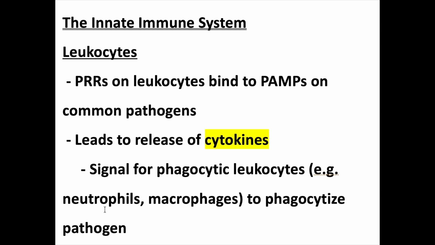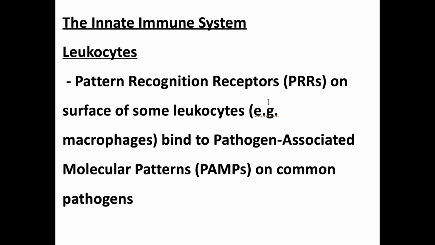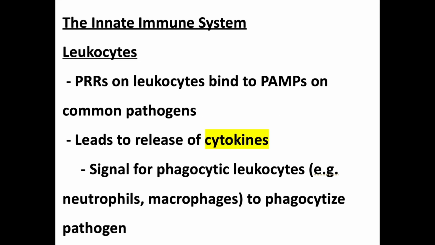They're really good at doing phagocytosis. And so are macrophages, which, okay, let's rewind a little bit. Hey, I said macrophages were the ones with pattern recognition receptors. Well, that's not a contradiction. They do both things. Macrophages are on the lookout for danger signals, but they also do phagocytosis, but with the help of neutrophils and some other phagocytic leukocytes.